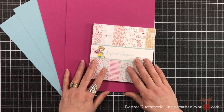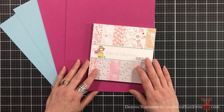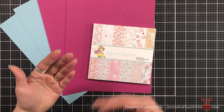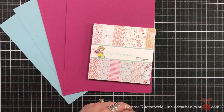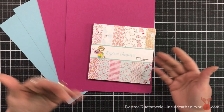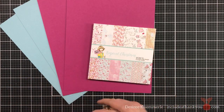I've got my card bases ready, and from one paper pad, you can get very many cards. I'm just going to show a few. Again, we let the paper do the work for us, whether that's creating our mats or creating our different levels, and that's what I'm going to be doing with this.